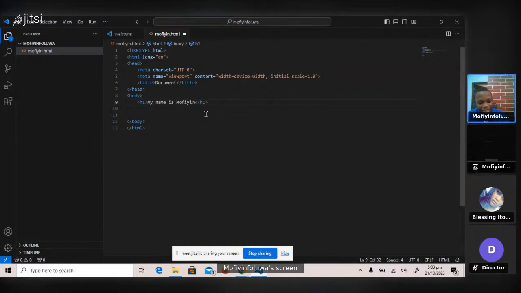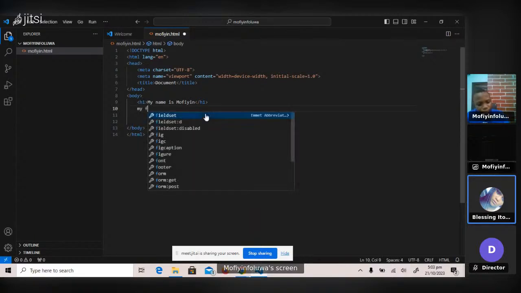Go to the next line and just write a paragraph. Like you can write your favorite food. No, you have to use the P. You have to use the P element. Have you forgotten? That's how we write paragraphs. Open brackets. It's supposed to be opening tag and a closing tag.